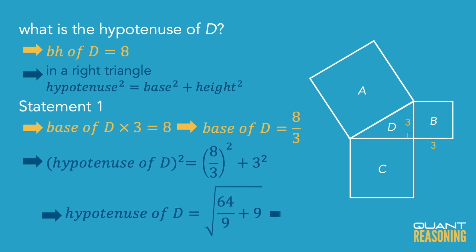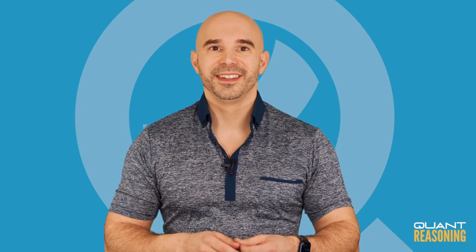So I'll show on the screen the actual computations, but again, for this question, for data sufficiency purposes, we don't need to do any of those computations. We just need to realize that one could do those computations if one wanted to, and therefore I'm going to go ahead and pick answer choice D and move on to the next question.